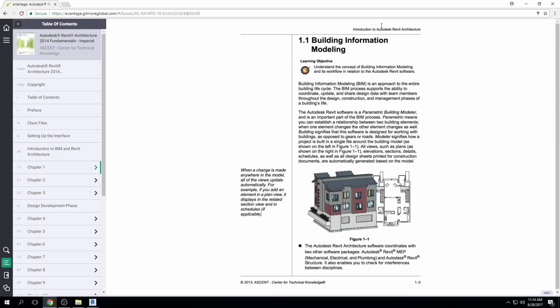As opposed to something like AutoCAD, which is more of a 2D drafting program, where when we create drawings, we create a lot of separate drawings, right? So I have a file here that's the floor plan. I have a file here that's the elevation. I have a file here that is the section, okay? I have something here that's the site plan, right? So I have all of these different individual files, where in Revit we have one.